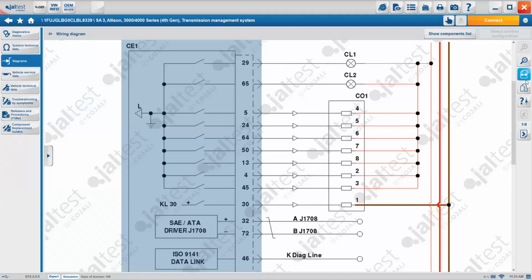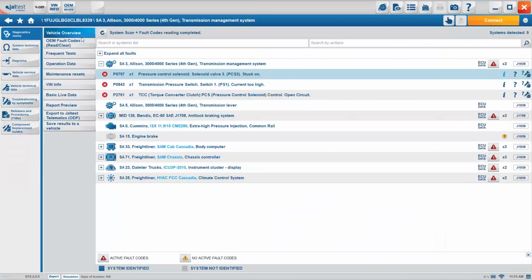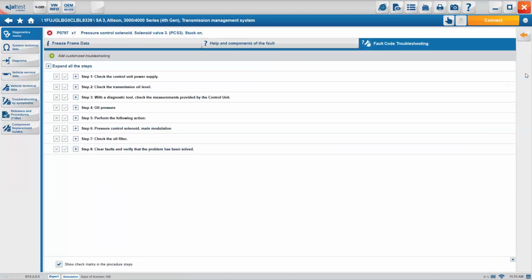Now that we know exactly what's wrong, in this case with the transmission, we know which components could be faulty, and we know how they are all connected between them. The last step here is going to be the troubleshooting guide. So it's going to be a step-by-step guide on how to fix any fault code. Again, it's all depending on the specific system. If it's an easy fault code, you will see 2-3 steps. If it's a hard fault code, you could have 10-12 different steps.